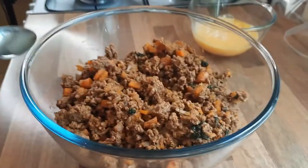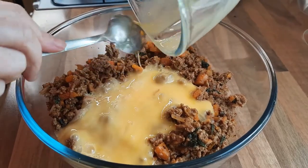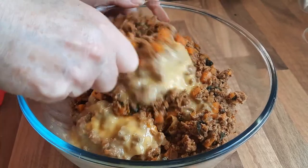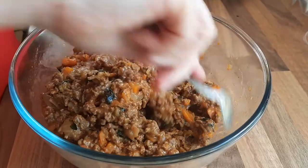Right, so into our cold mince, we want to add eggs. Now I'm doing a large portion here, so for every 500 grams of mince, you want 2 eggs. So I've got double that here. Now some people put breadcrumbs in this. I don't bother. I just leave it with the egg in the mince.